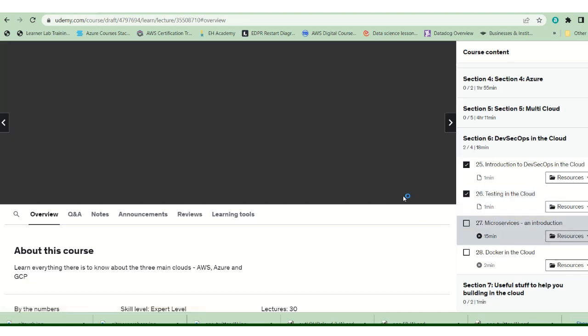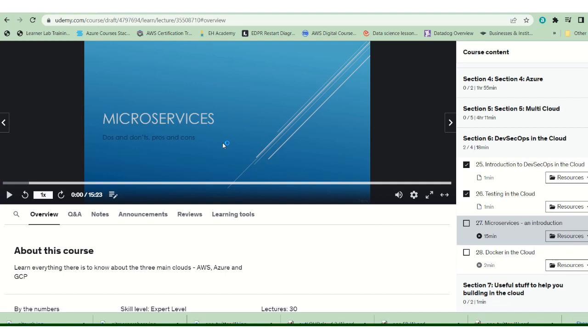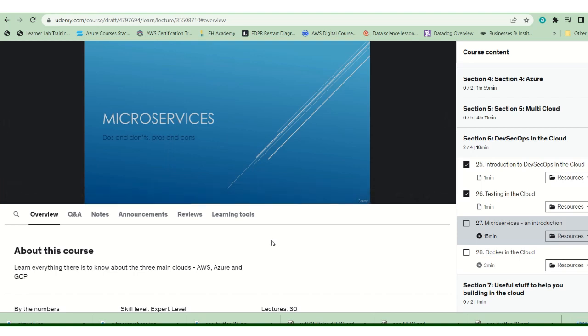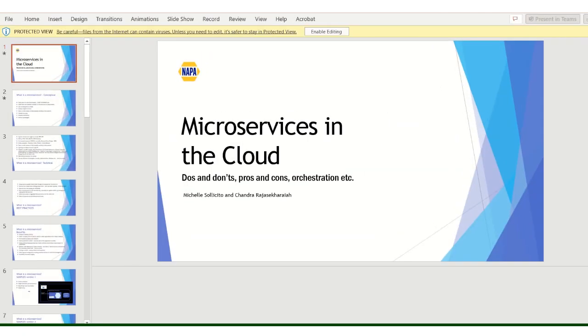The microservices section, which is going to come up as a video, which I don't want to play right now. This is a video about microservices, right from what is a microservice, the basics, and then there's a couple of extra articles in the resources which go on to talk about the orchestration part. Here we go. Let's download that. And that will come up in here.